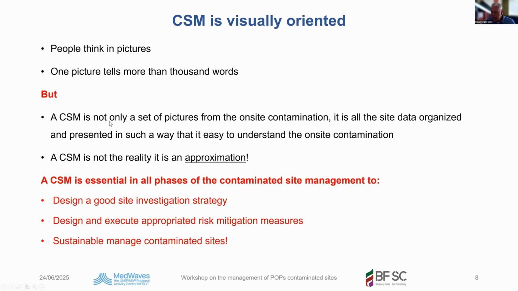As an example, I often see reports with appendices, and then it's a lot of information in the appendices of analytical reports. That's not handy. Make sure that you have this in a nicely presented table, easy to get the idea. So tables, pictures, diagrams. But a conceptual site model is not reality. It's an approximation. It is what you think. It is how you did the interpretation.